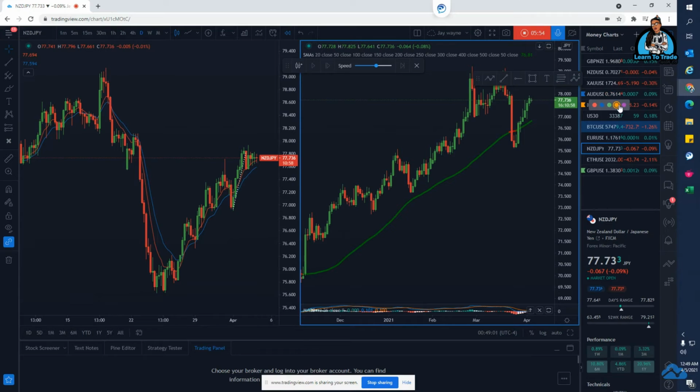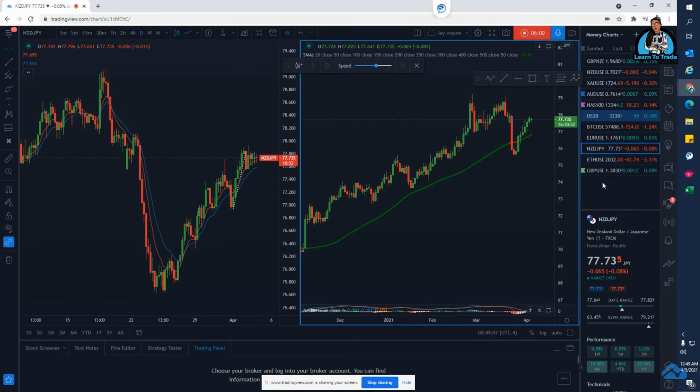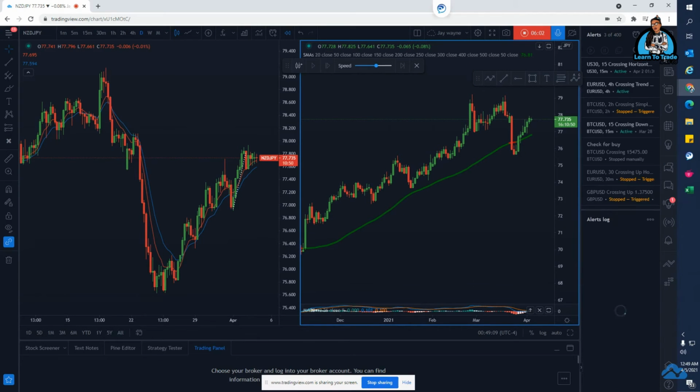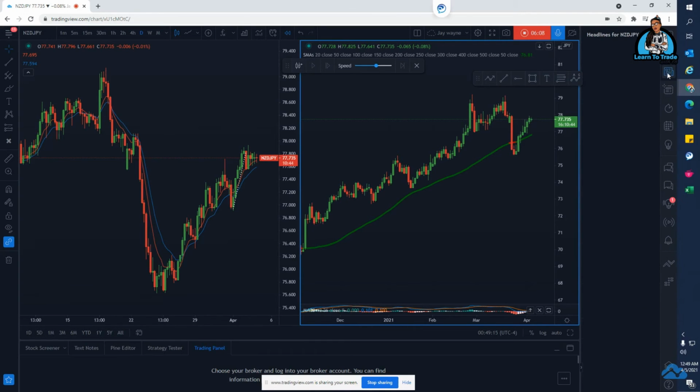So like if a trade is active, I'll flag it purple or blue or something, so I know that I need to look at it and not just bypass it when I'm going through my pairs daily. Here's your alerts. So this is where you can go check your alert panels, change them, remove them, delete them, all that good stuff. And here's the news.